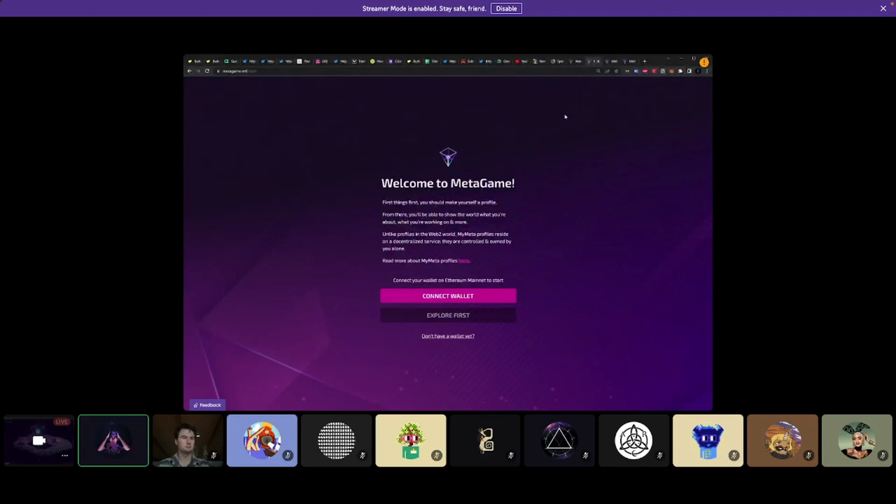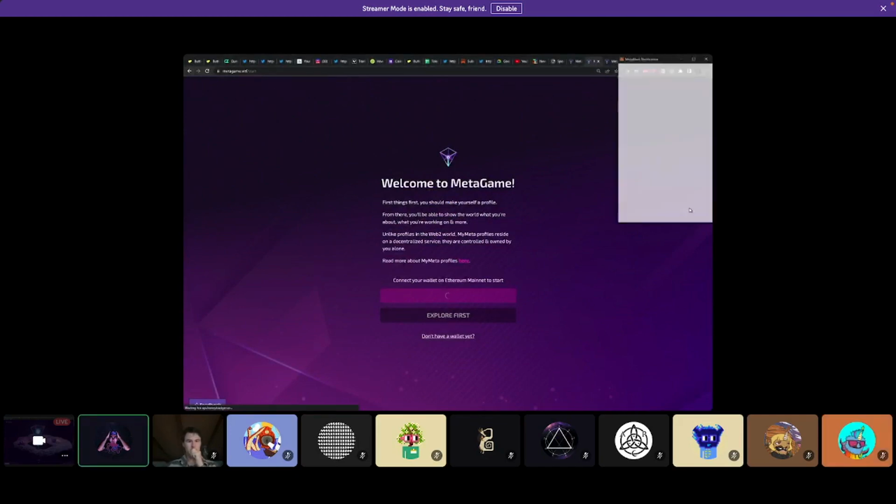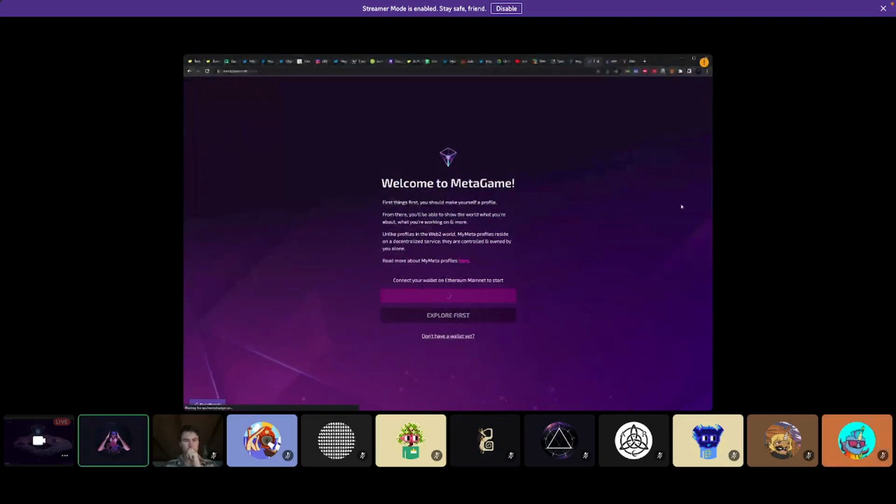Then it tells you, okay, we have these decentralized profiles that we built. They are built using Ceramic, which was built by the 3Box team. For those who don't know, they're one of the most OG DID projects in the crypto space. So we built these profiles based on Ceramic, and they're sort of decentralized LinkedIn pages for people who want to work in the DAO space.